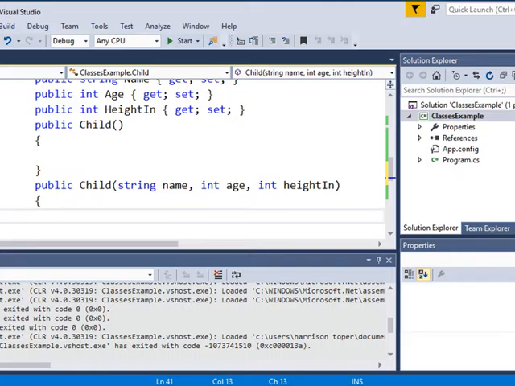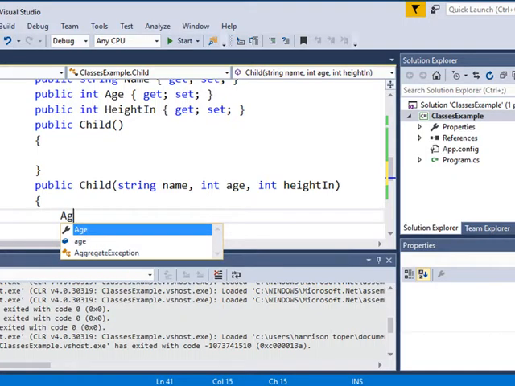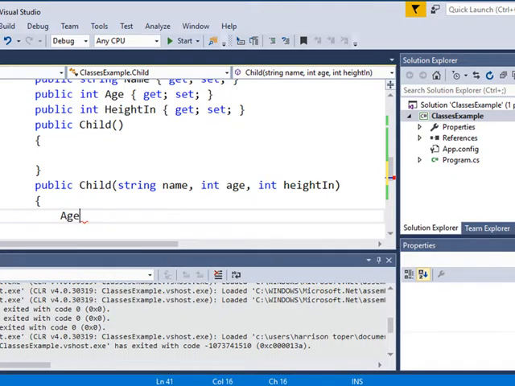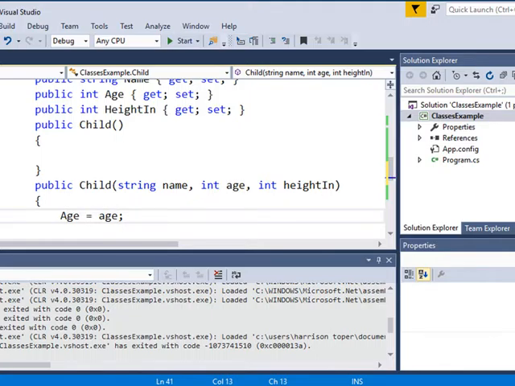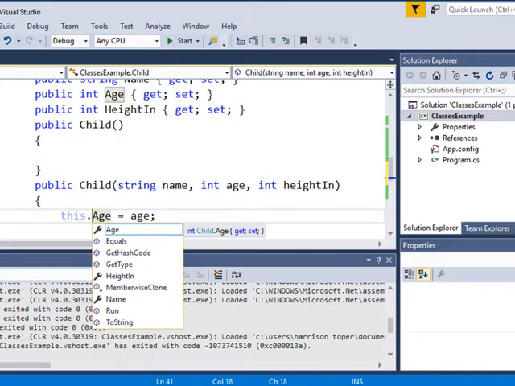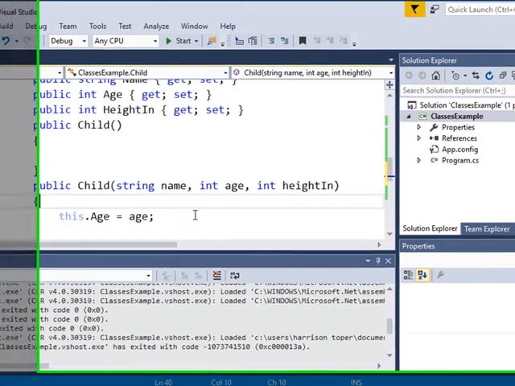And now what I'm going to do is set those values here. So I'm going to say this age.